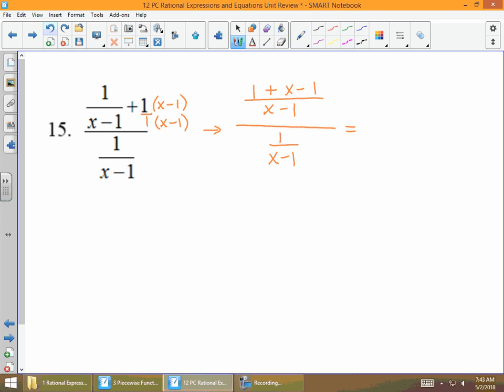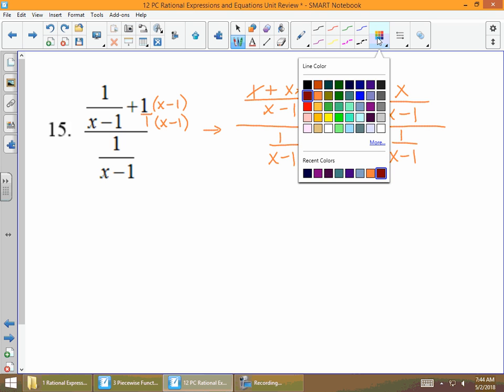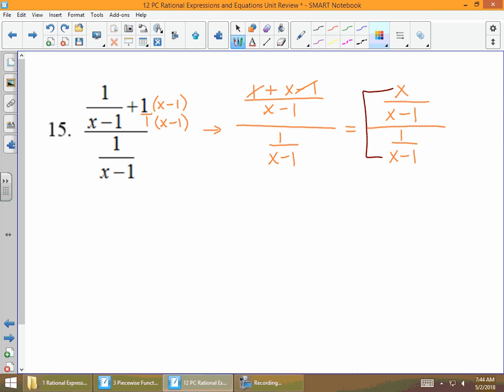Way up in the denominator, I'm going to go ahead and simplify there. I have 1 minus 1, so those cancel. So this simplifies to x over x minus 1 divided by 1 over x minus 1. Now that you have a single fraction over a single fraction, you can flip the second and multiply if that's what you like. The denominator is your second term. If you like to group like I do, then your numerator is going to be x times x minus 1. Your denominator is going to be x minus 1 times 1.